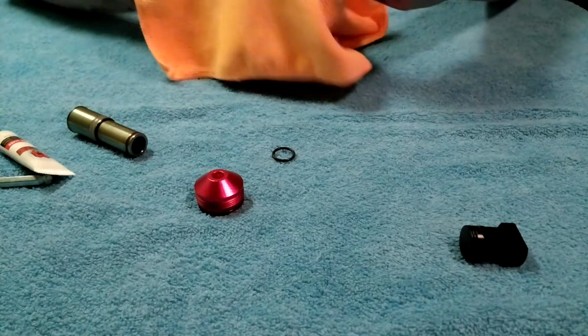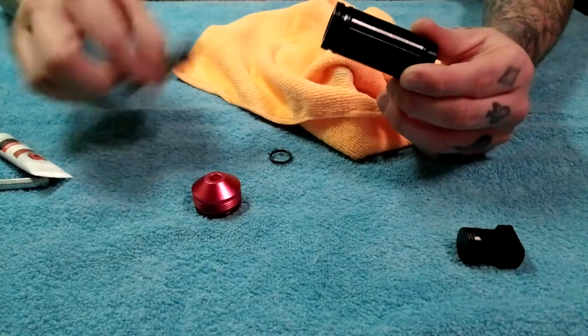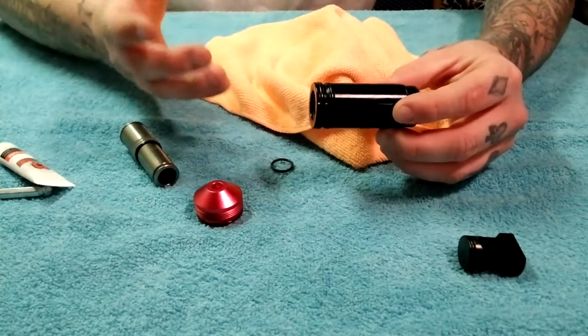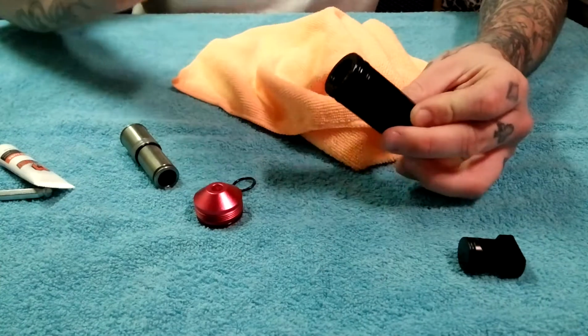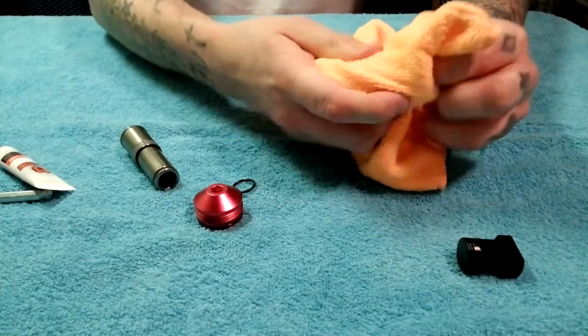So it's my fault. Okay, next is, I always call these top hats. It's basically what the bolt sits in. I know there's different terminologies, but I have always referred to them as top hats. That's just me. If I'm wrong, I'm sorry. So, same thing. We'll go ahead and get this nice and clean for you first.